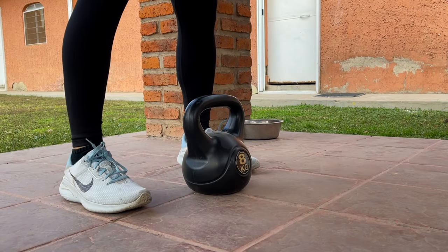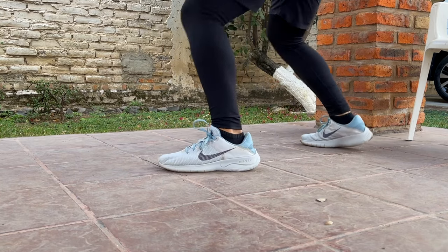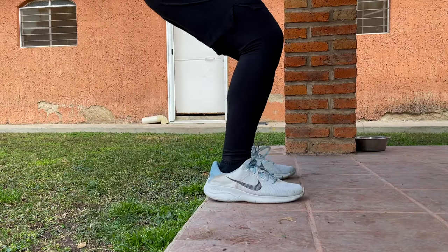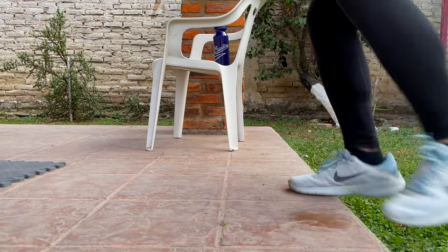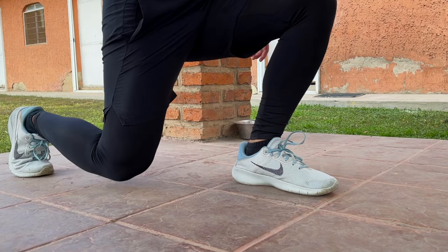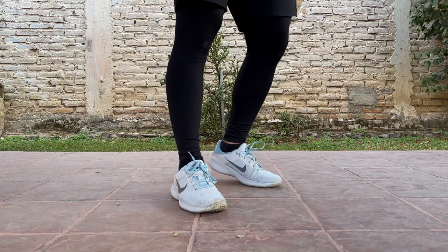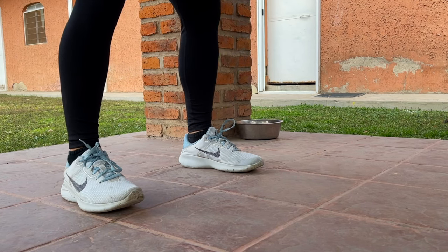This damage to the midsole could also come from training, since these are pretty decent for that type of performance as well. The upper and midsole combine to provide a solid and somewhat stable experience that helps with different exercises and types of training. I truly believe that this Flex Experience 11 could be a very decent and affordable pair of shoes for the gym. Just keep in mind that the heel drop is quite noticeable because of the lack of foam at the forefoot compared to the midfoot and heel areas, and this might affect your form.